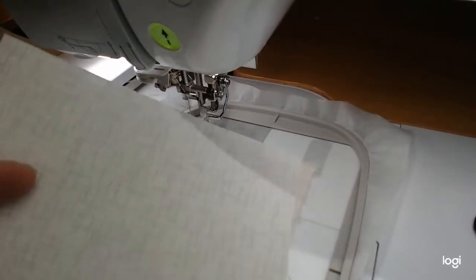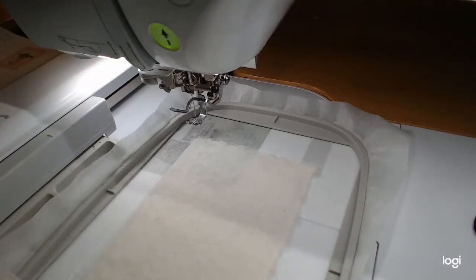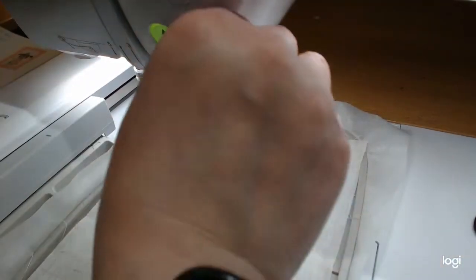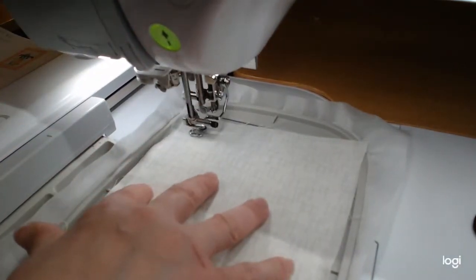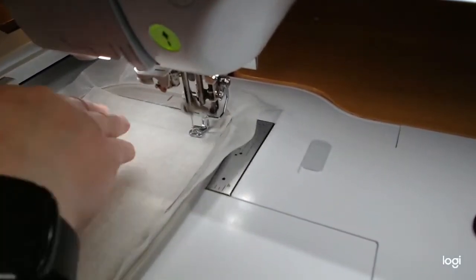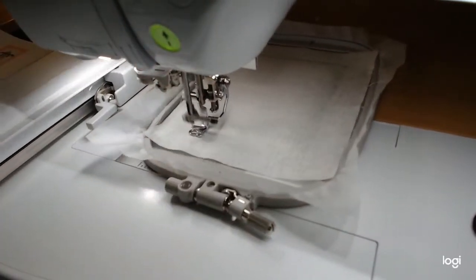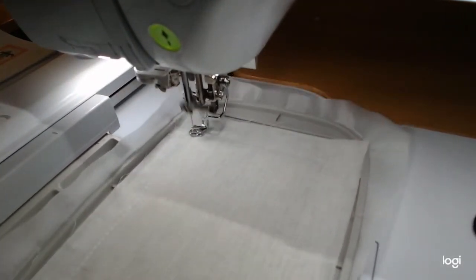Okay, so here's our fabric. This is that pretty gray with the little lines in it. I'm going to lay this in here and try to get it as centered as possible. It's pretty good. And then I'm going to tack it down. So that's step number 4. And then step number 5 will be the quilting.